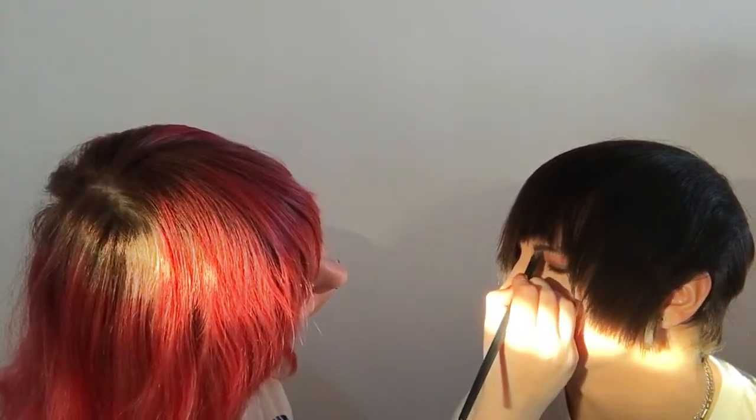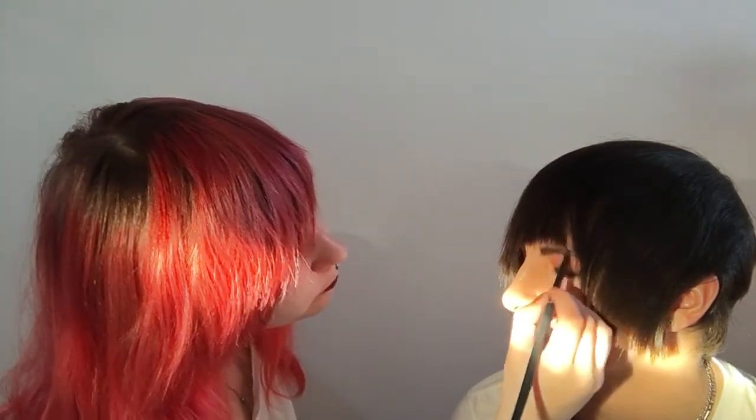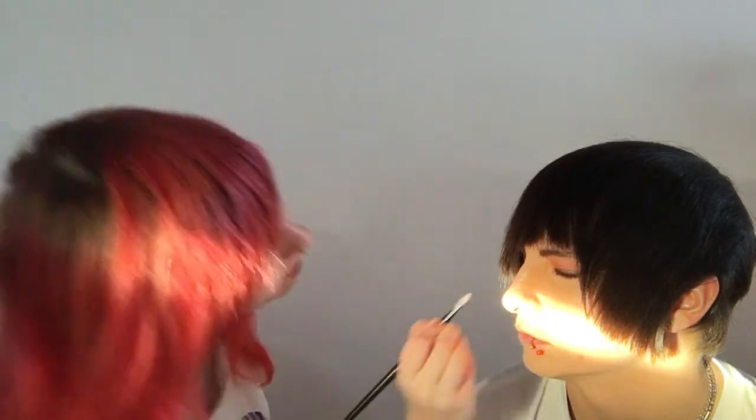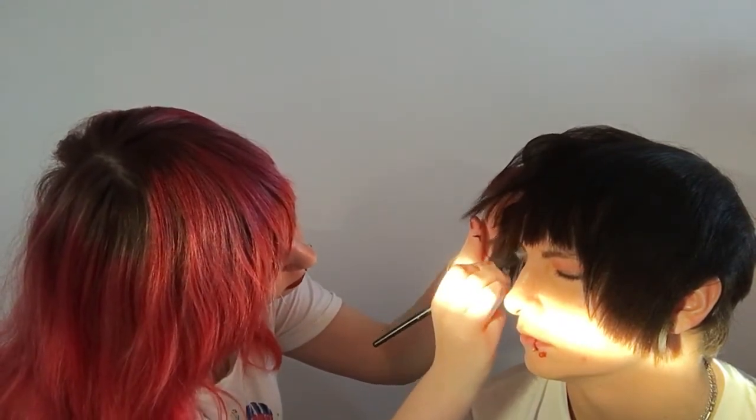Then I'm using a dark brown eyeshadow to do his eyebrows. I'm using the same bronzer palette, but within it we're using the dark brown. Can you look at me, baby? I'd like to do a straight line like this at the bit that reaches the nose. Like I just get thinner as we go out. So we want to pack that on. I think eyebrows are not really something that needs to be done, but if we're going to go all out. Right. So, eyebrows kind of look like that. You actually still look like a total guy.